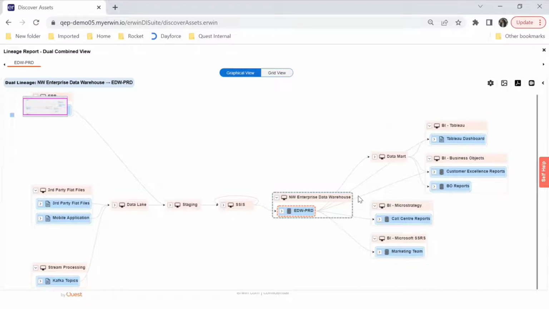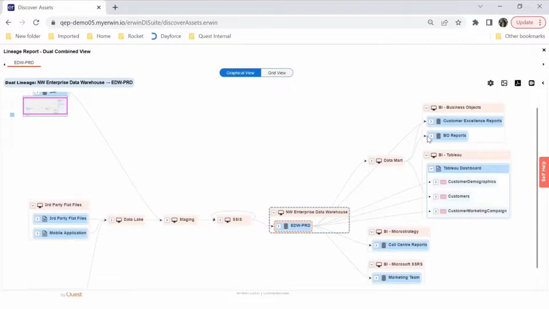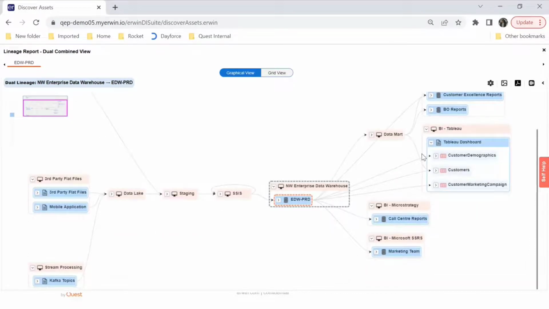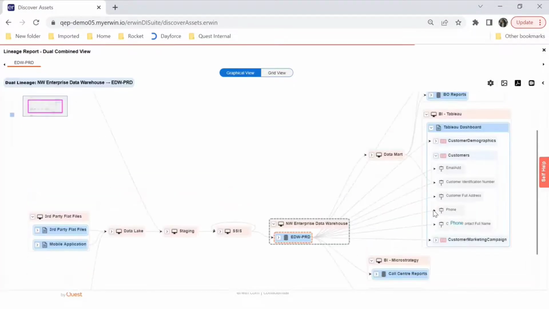So most people at this point, when they're systematically looking at and tracking this pipeline, start from the right and move their way to the left-hand side, because it's just more of a controlled view of the data as it flows. So if I go into my Tableau environment over here, I can start to expand by the reports and down to the report fields.